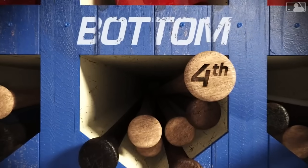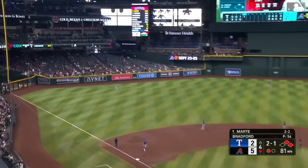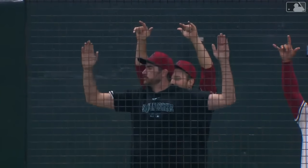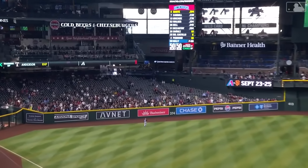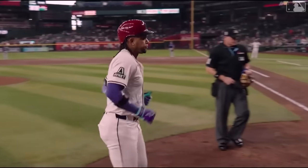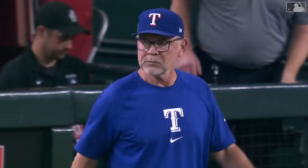We go to the bottom of the fourth inning. Diamondbacks one through three hitters so far are four for six and have scored three. Marte hits a fly ball to left field, and there it goes — welcome back, Cattell Marte. This is all Diamondbacks today. Three for three for Cattell, that's his 31st homer and his 17th against a left-hand pitcher. No one in the majors has more against lefties. He doubled and scored in the first, an RBI single in the second, and now a three-run homer in the fourth.